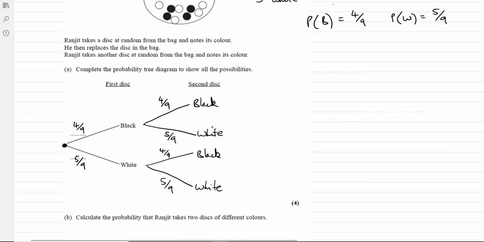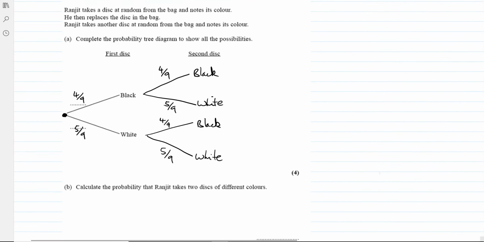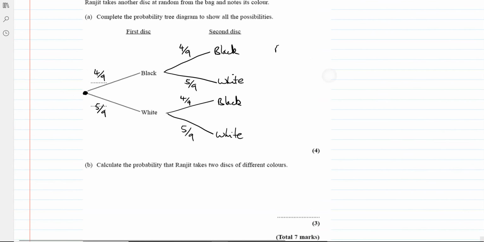It's 4 marks. It's not too bad, but you just got to pay close attention to how the question is worded. And this now makes sense, because if I'm pulling 2 discs out, either I can get black then black, black then white, white then black, or white then white. There are no other outcomes for pulling 2 discs out. That covers all bases.